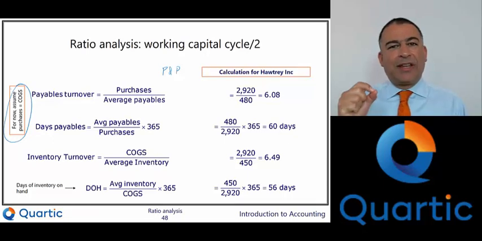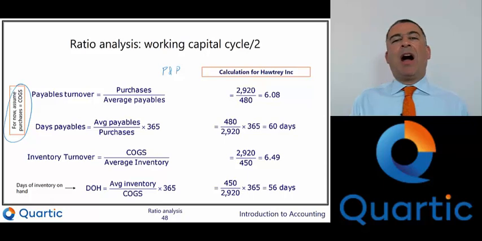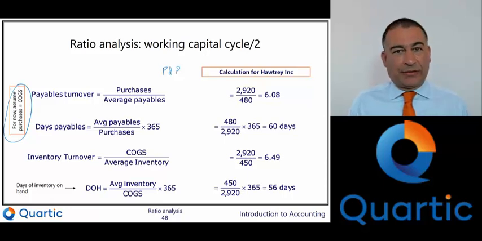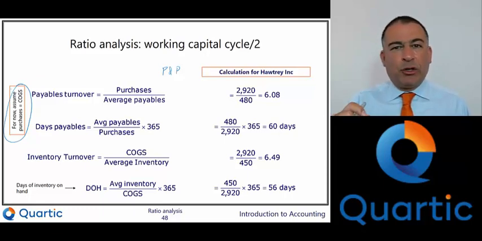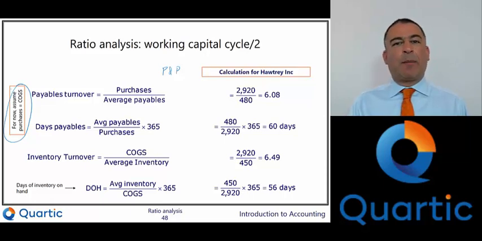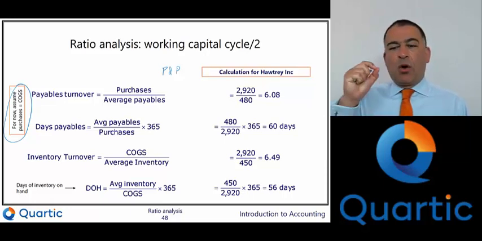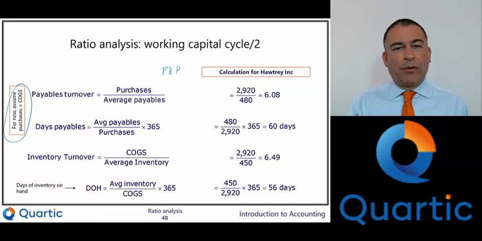So your COGS is on your income statement as the cost of goods sold. Your purchases are similar, but they're not quite the same. Now, to put it in perspective, if your purchases and your COGS are the same, then we have a nice stable scenario. But just to differentiate them, and I'm not going to go into more detail here because it really does take us a step far beyond this course, your COGS are the cost of the goods that we sold during the year. Obviously, that's the name. Your purchases are the cost of the goods that we bought during the year.